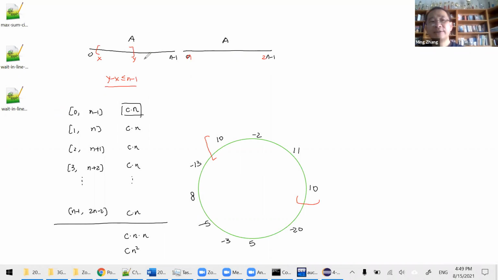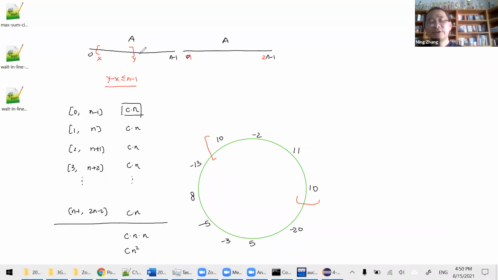Now, can we do this one? If you want to get from, say, Y to N minus 1 and back to 0 and X here, that means you're going to consider all the subarrays that will wrap around at N minus 1. I don't want to do the two intervals, for every X and then for every Y, that will still make it N squared. I don't want to try that one.